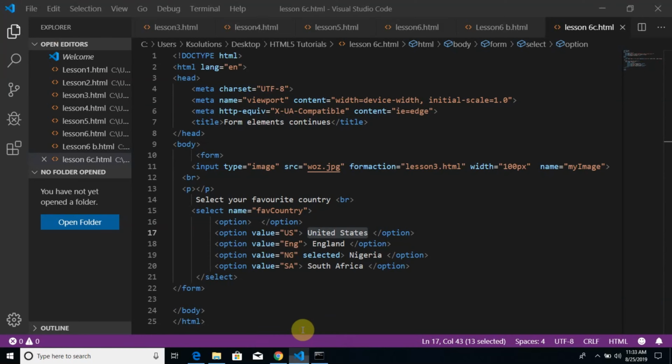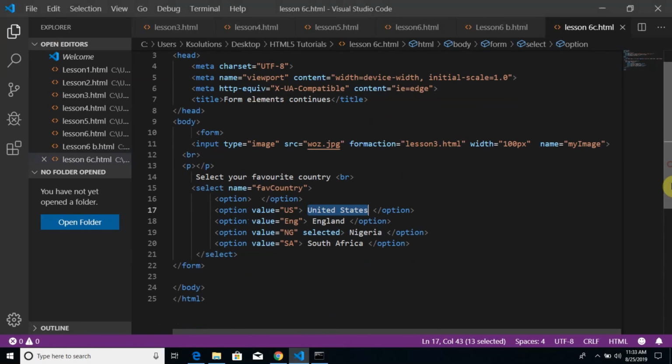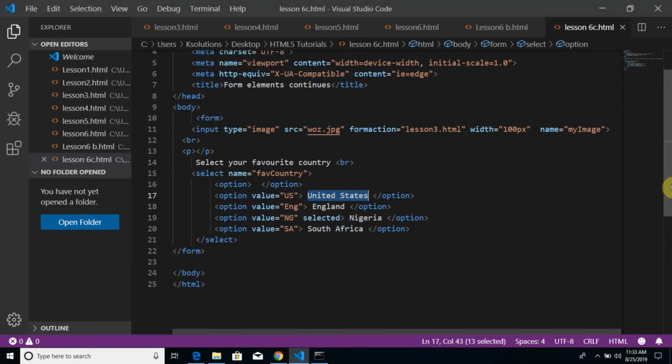And if this form is successfully submitted and we've written a script that takes it to the database, this is what would get into the database. Alright, so that is another thing that we need to know under that.